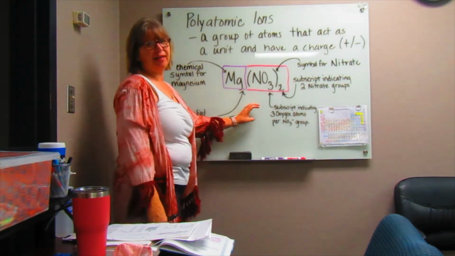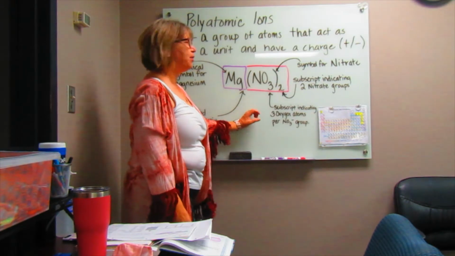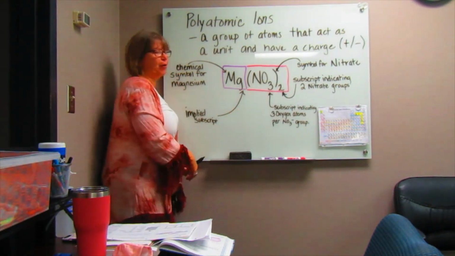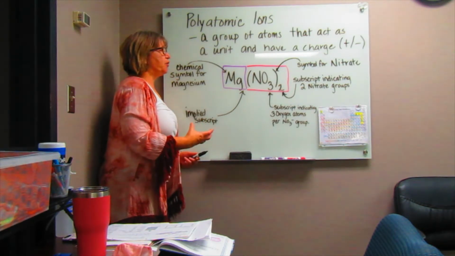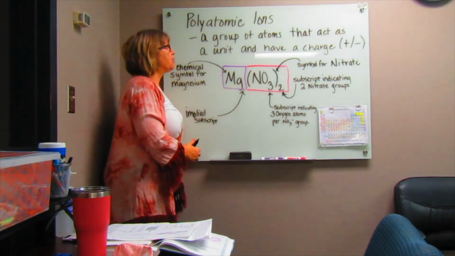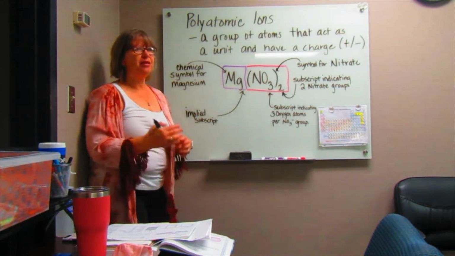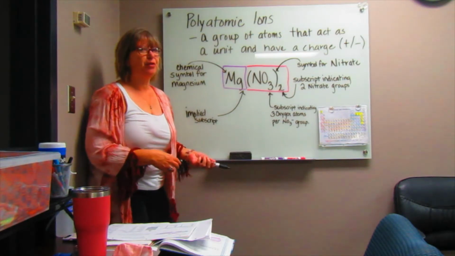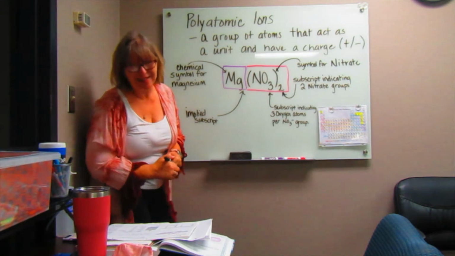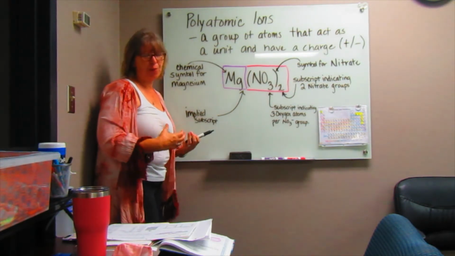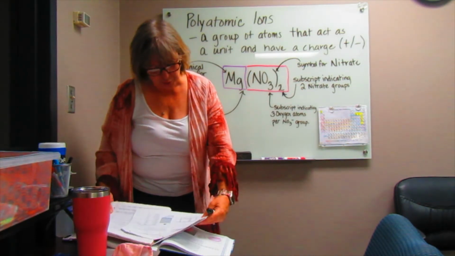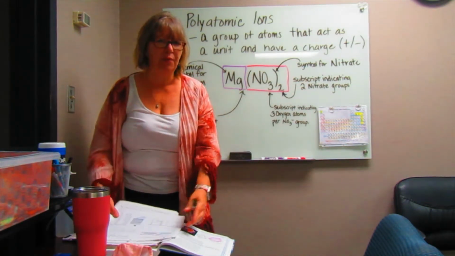And when we break this down and start building chemical compounds, this will make more sense to you, but I wanted to identify it for you early in this video so that you have an idea of what it is that we're looking at, okay? So let's take a look at the list of polyatomic ions that your professors are going to expect you to memorize. They are not listed in your book in any particular table. There is table 5.3, which shows you some of the more common polyatomic ions.